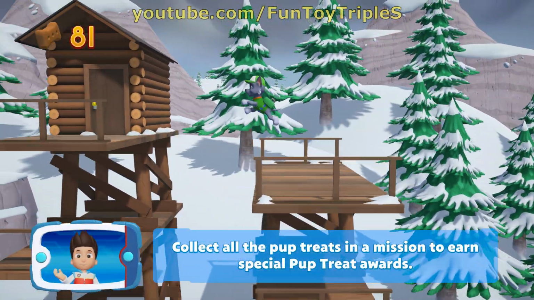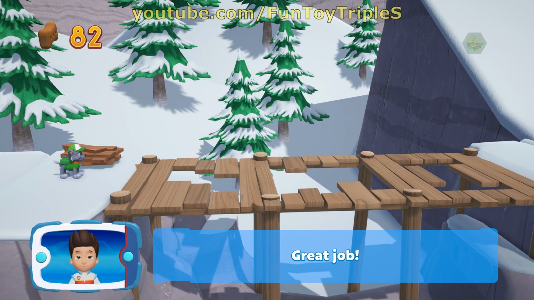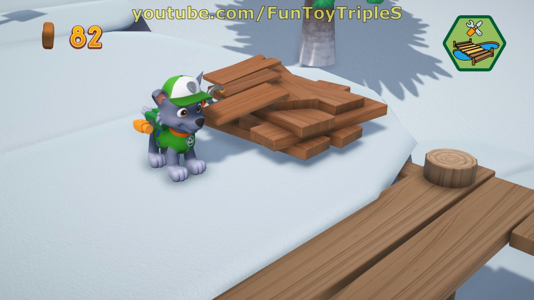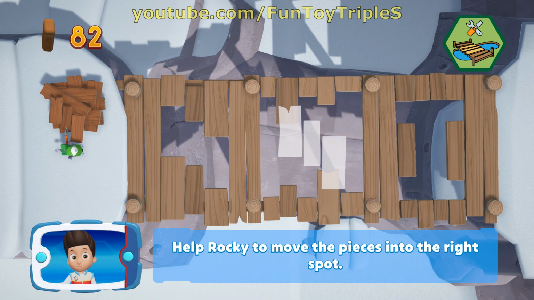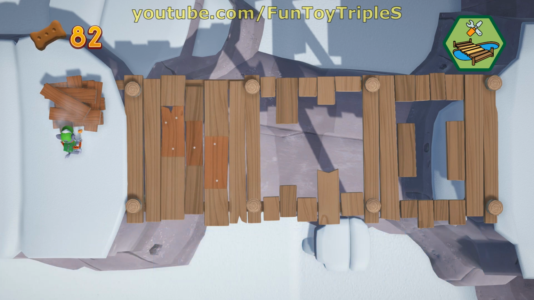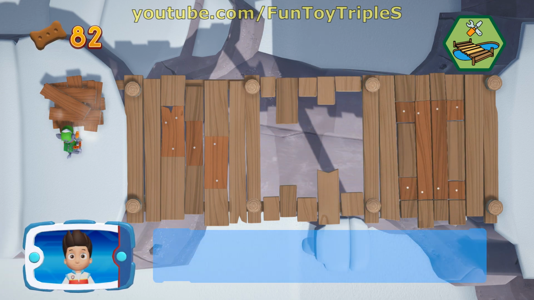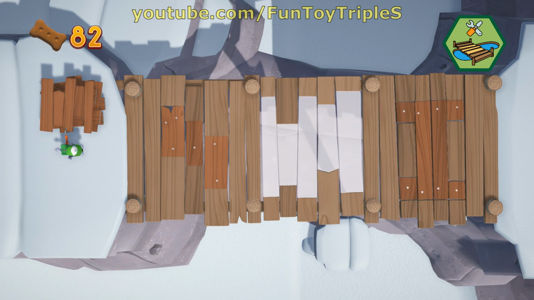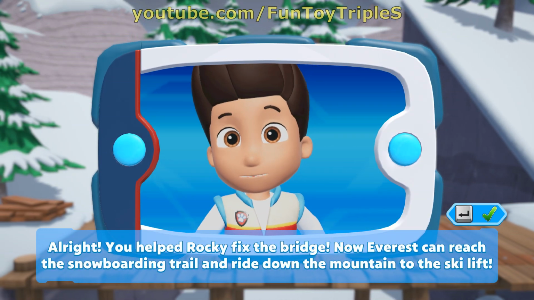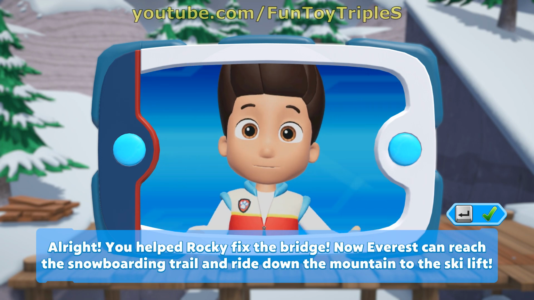Collect all the pup treats in a mission to earn special pup treat awards. Choose the pup ability that will help. Great job! Help Rocky to move the pieces into the right spot. You did it! Helped Rocky fix the bridge. Now Everest can reach the snowboarding trail and ride down the mountain to the ski lift.